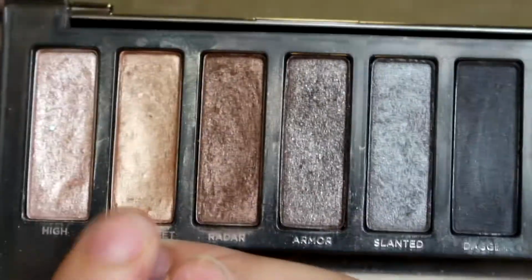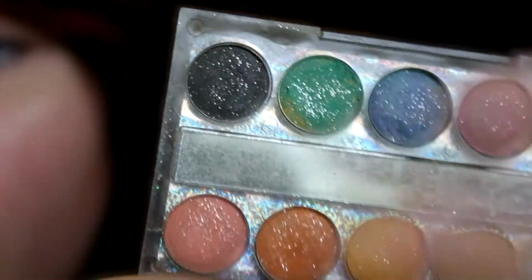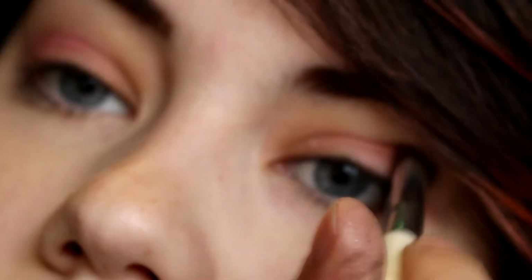So the next thing I'm going to do is usually eyeshadow, but I haven't stuck with a specific eyeshadow recently. My all-time go-to one is Dirty Sweet from the Naked Smoky palette. I love this one so much because it's a bronzy color and it looks good with my blue eyes. But then I also have this colored sparkly palette, and I've been using some redder colors like this one on my eyes recently, and I thought that looked cool. So I'm going to do that today, but it depends on what I'm feeling that day. So next I'm just going to fill in my eyebrows.